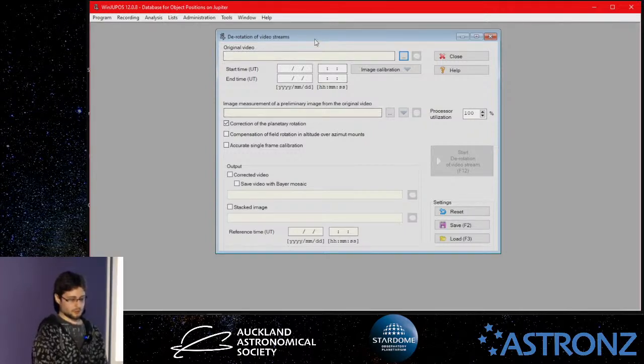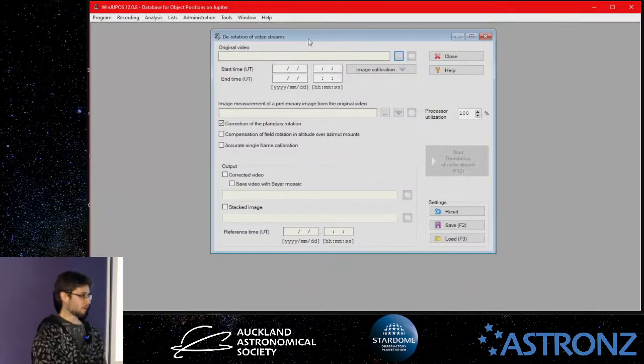And because you're working with video, it takes a long time to go through each frame. So if you had, let's say, a 20-minute long video and you were capturing at 100 frames a second, it's going to take a long time for every single one of those frames, 10,000 frames or whatever it is, to be registered. When you're doing it the other way, you're only working with the good frames. You've already done auto stack. You've discarded and thrown away all the bad frames you don't need. It's much faster, and it's just an easier way of doing it.